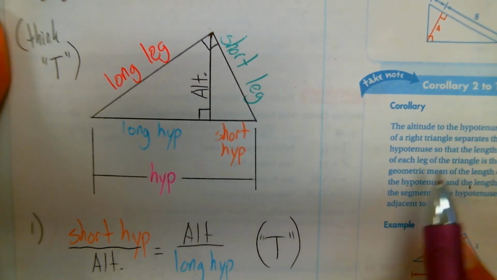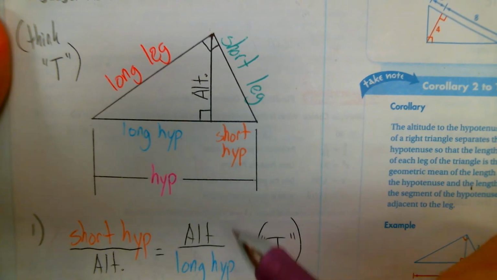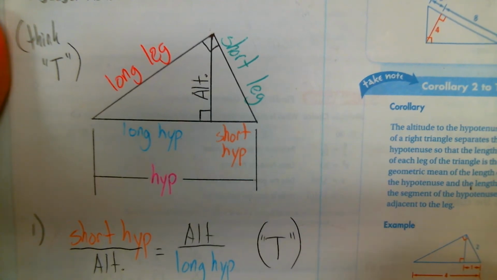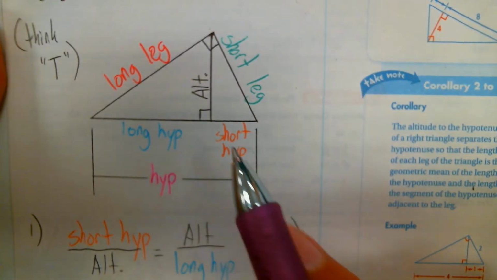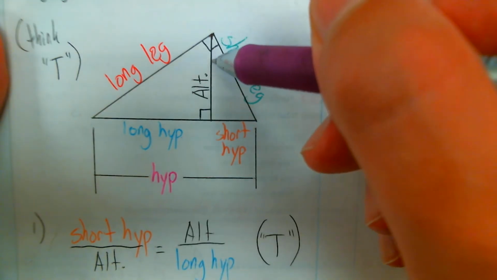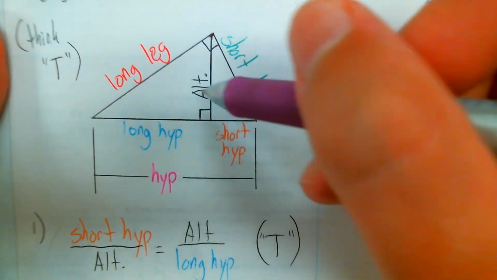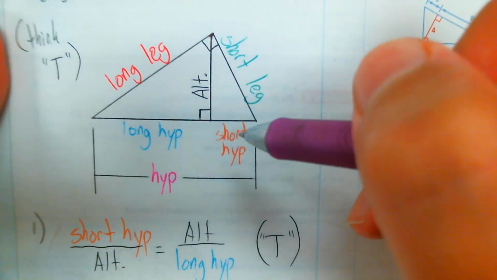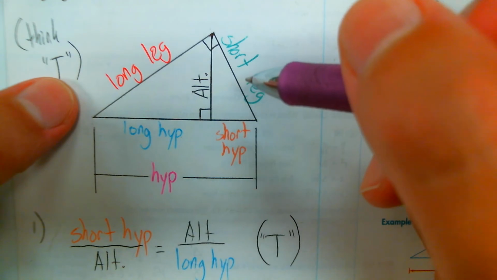I took these nasty corollaries that are unbelievably confusing, and I broke it down into 3 different short proportions that you can use to solve for the lengths of the side of a triangle when you draw this altitude. So our theorem says when you draw an altitude in a right triangle, it splits up the triangle into 2 other smaller triangles where all 3 triangles are similar to each other. And the reason why is because of angle-angle similarity.